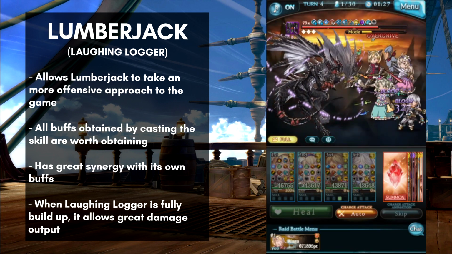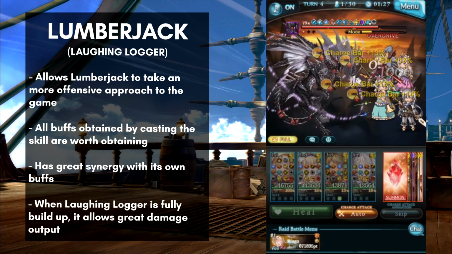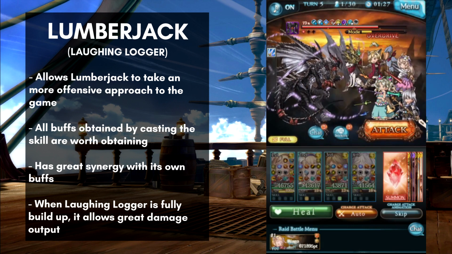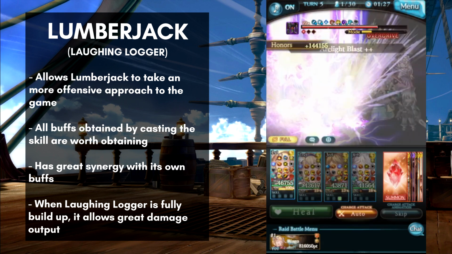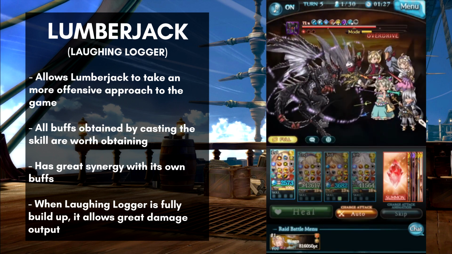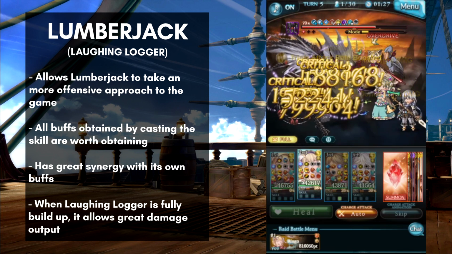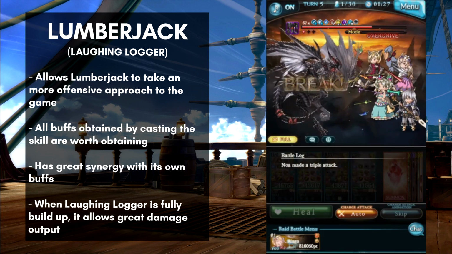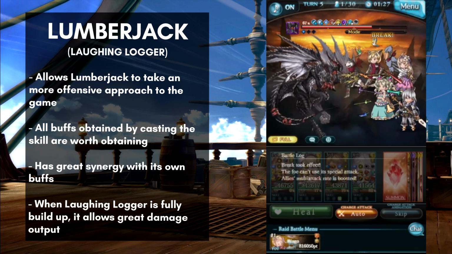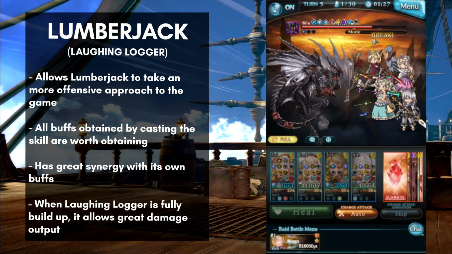For the first cast you will do 400% elemental damage to your enemy, but it will also give you a 30% critical rate buff. For the second cast you will gain the buff Keen, which as I said gives supplemental damage to critical hits. And at the third cast you will receive a 15% damage cap up buff, which means that the maximum amount of damage that we can deal per hit will be boosted by a total of 15%.